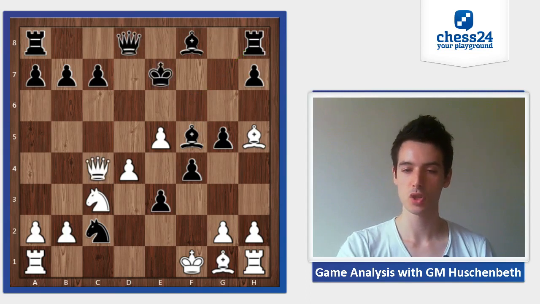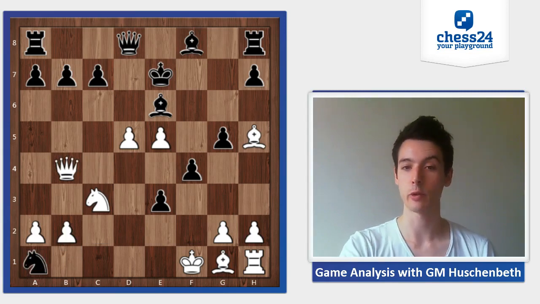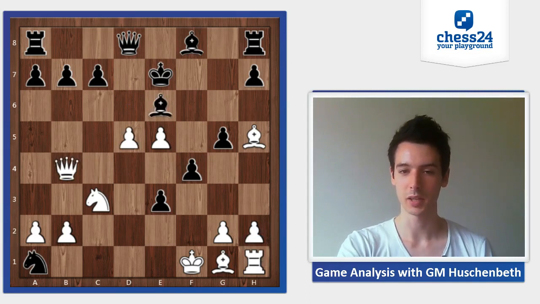So bishop e6, but now d5. The pawns are rolling. And now knight takes a1. But this opened up this square on b4. If white took on e6 here, it wouldn't be that bad for black, certainly. But queen b4 is way stronger. And, well, black can only play king d7.